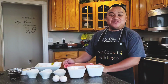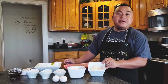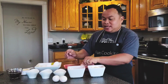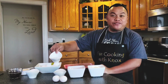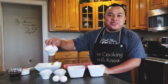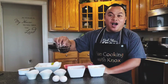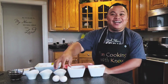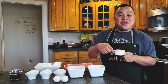And here are the ingredients for our embutido. It's 2 pounds of ground pork, one medium onion minced, half of a bell pepper diced, and 2 teaspoons of salt. And 1 teaspoon of black pepper, 3 teaspoons of minced garlic, half cup of dry grapes, it's called raisins, 2 eggs, and a half cup of bread crumbs.